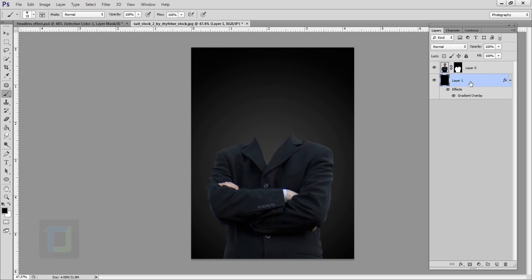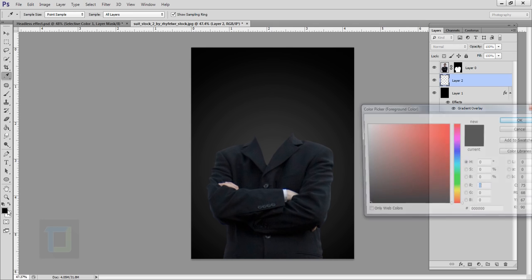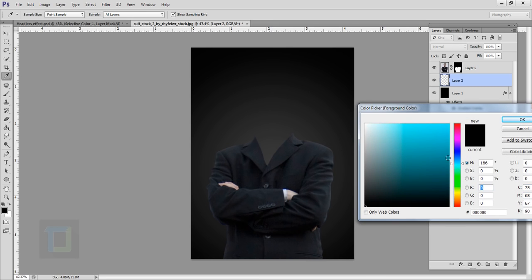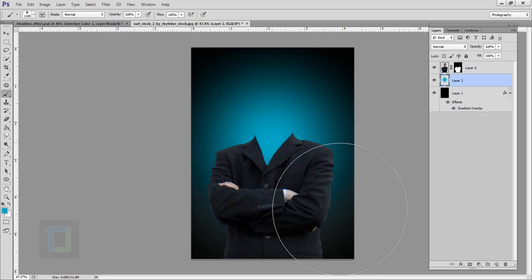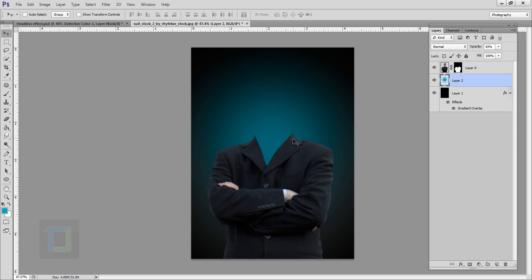Now after that, we have to make the background a little bit interesting. So select a background layer, create a new blank layer, select your brush tool and make sure it's a really big soft brush. This big is pretty good, and then change your color to somewhere around sky blue, bright sky blue. Looks pretty good. Then go and simply do a click. Now it's really bright, so go and change the opacity to somewhere around 50% or something like that, and then you can select the move tool and move it a little bit here.